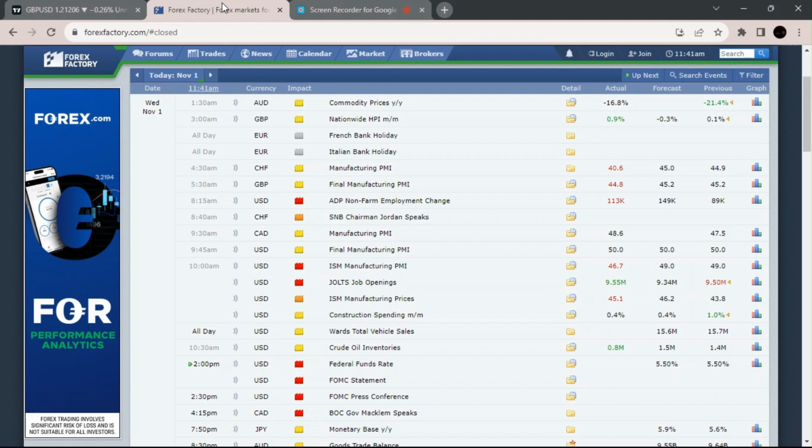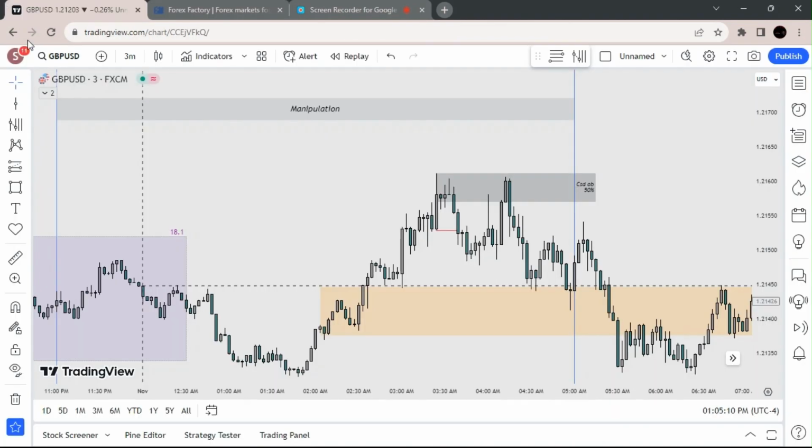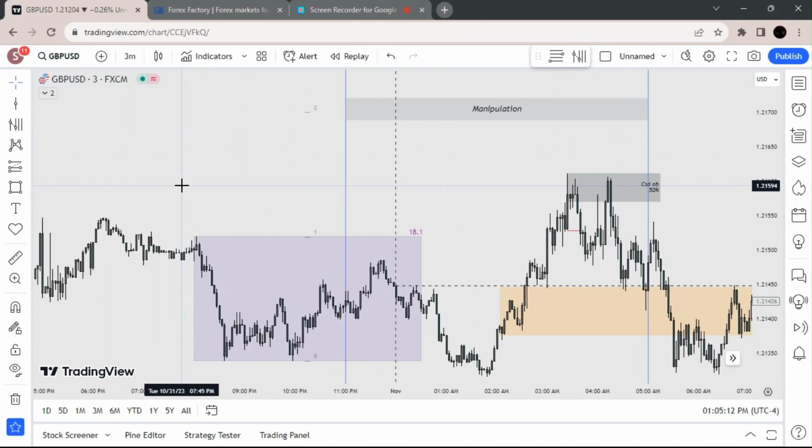The first thing I'll do before I even get on the charts is I'll go to forexfactory.com and look at what major news we have for the day. And I'm a London trader, so if there's a lot of New York news, then London generally is not going to provide good enough price action. But if there isn't too much major news for New York, then you might get some good price action. And if there is some for London, then you'll get great price action after that news event.